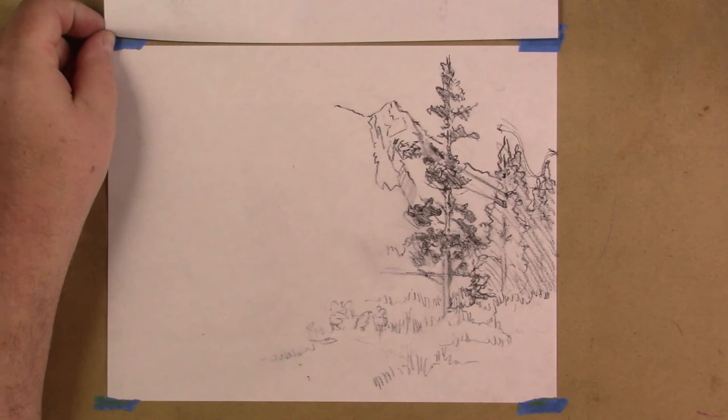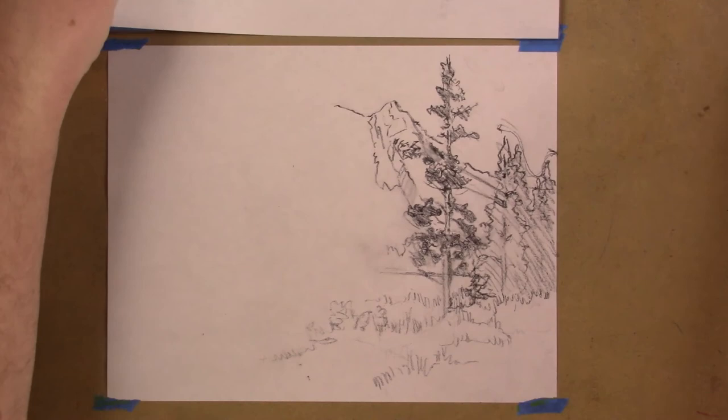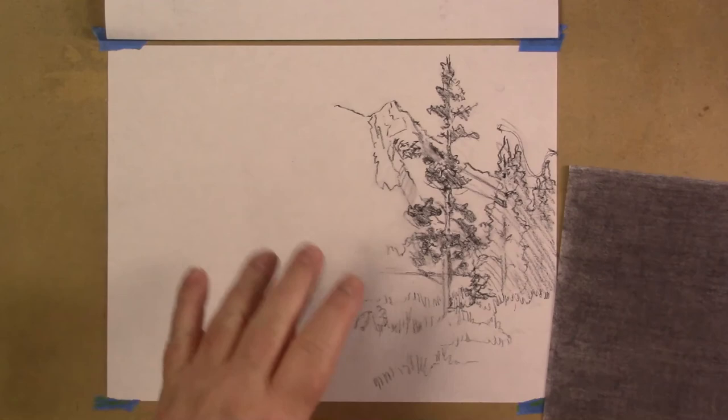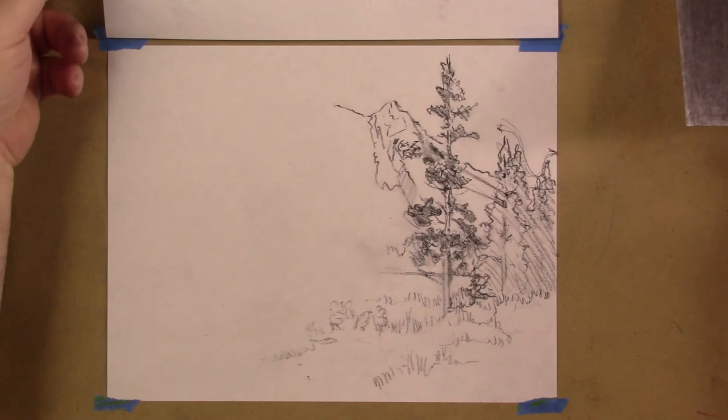So we're going to come back and we're going to talk about another method if you want to do something besides transferring it. Remember, to transfer, we need the photograph taped like this so it can be like a flap and peel it back. You have the nice drawing paper, and then you have your little transfer sheet that you've made by just layering charcoal and smearing it around and layering charcoal and smearing it around until it's nice and as uniform as you can get it. And that's tracing.